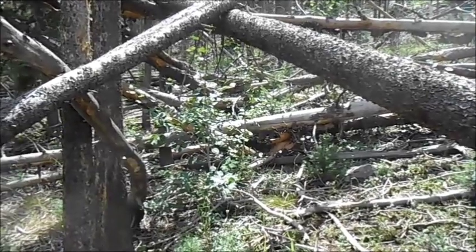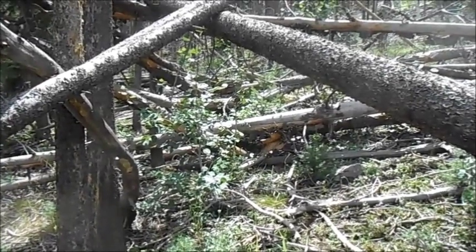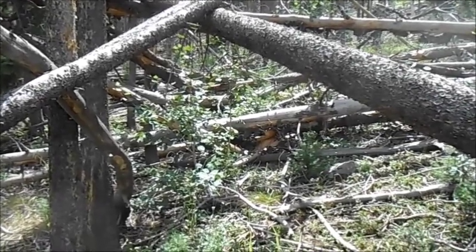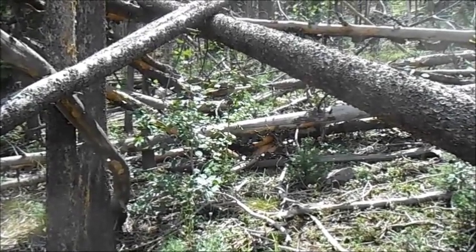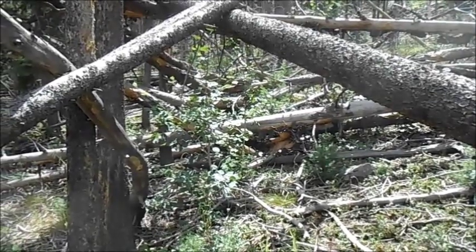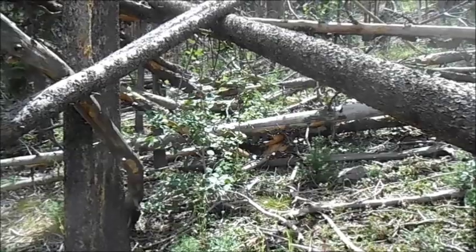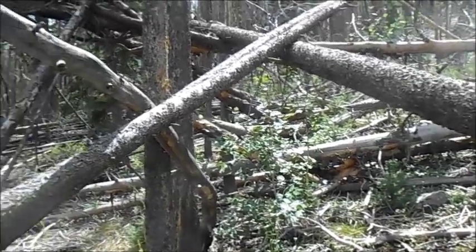There's a lot of berries here, a lot of berries. It's thick with berries up here, so there's a great food source. And we all know that the berries are edible right now, and they just start tasting better and getting bigger as it gets into the winter time, and you can eat those all winter long.